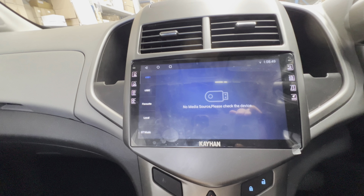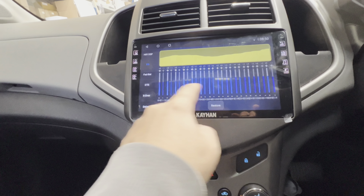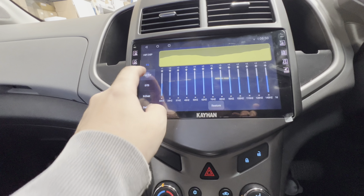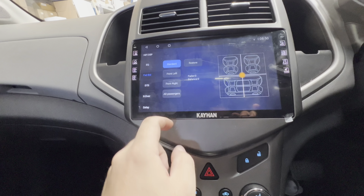Going back home, sound effects, so that takes you to the built-in equalizer of the unit. To EQ, you can go here, and that's your presets for the graphic equalizer. Fader, DTS, built-in crossovers. So we'll just restore this back to factory. Then your speaker delays as well.